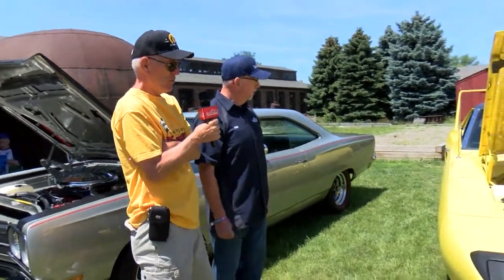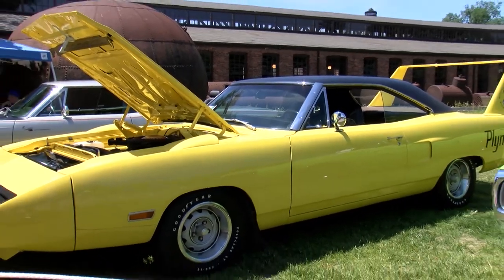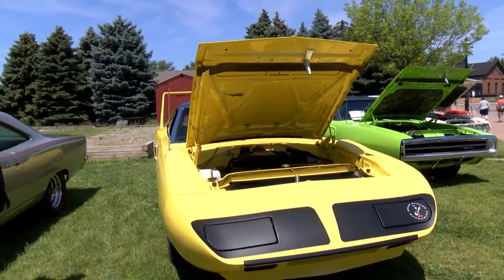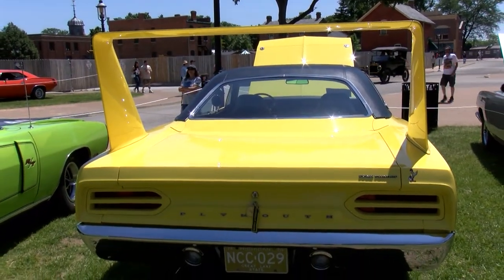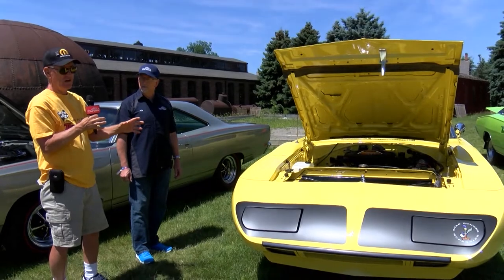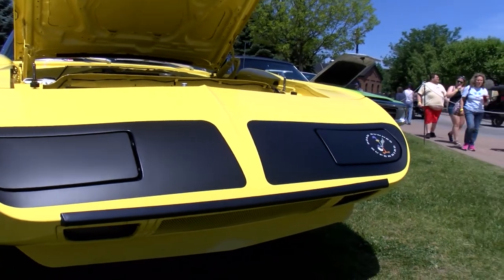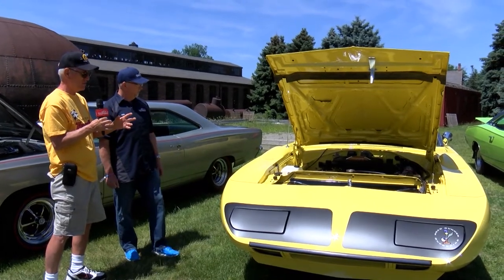The yellow Superbird I purchased in 2001 from a guy who knew I was not just going to buy the car and flip it. The car was originally red — it was painted red back in 1972. They welded the nose cone to the fenders and it was a drag car in New Mexico, so it had a million holes drilled in it. This is all original sheet metal and the car only has 12,000 miles on it.